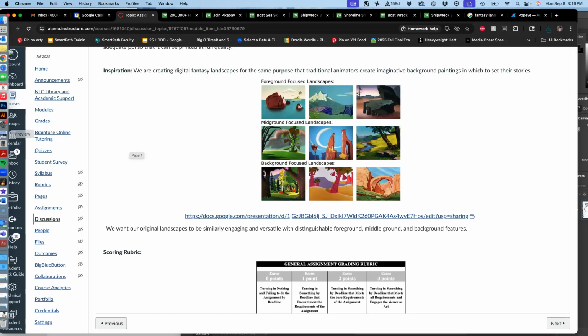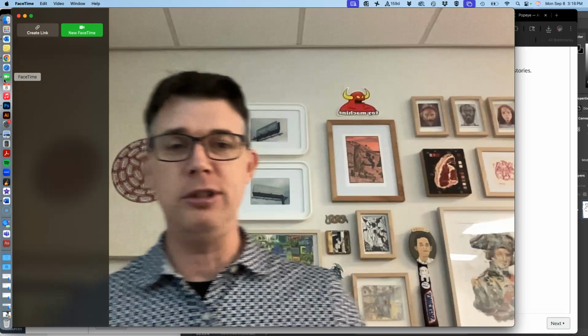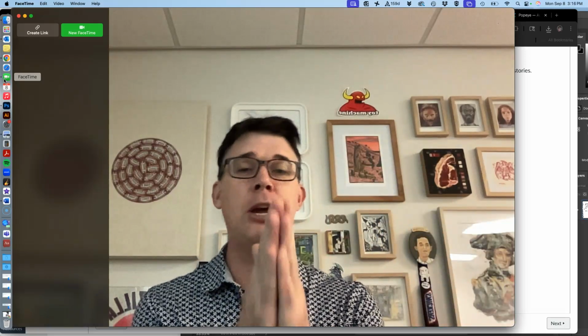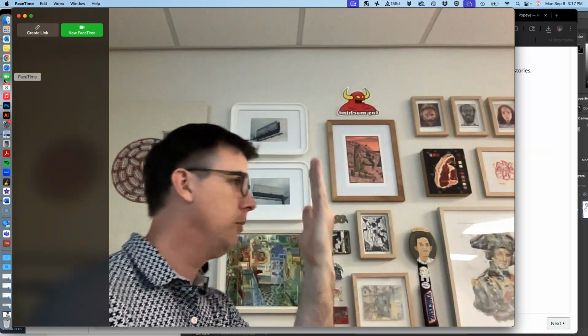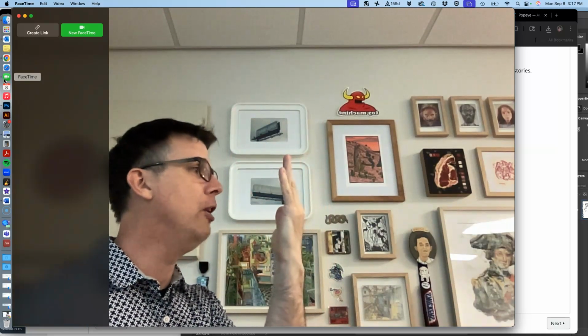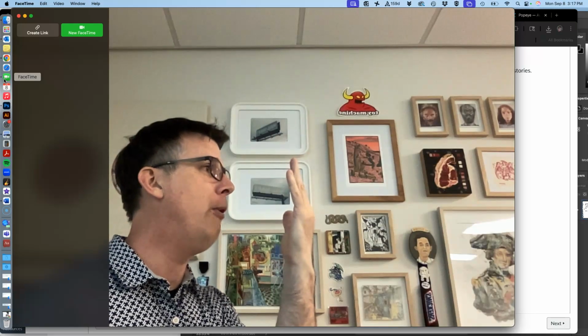The best way to practice this, you can sign out of Adobe and stuff, but I'm going to actually use FaceTime, which I never do, just to show you this exercise. This is how to understand foreground, middle ground, background. If you put your hand in front of your face, and you look through your fingers, so your fingers are blurry, but you see what's behind them clear, that's foreground and background.